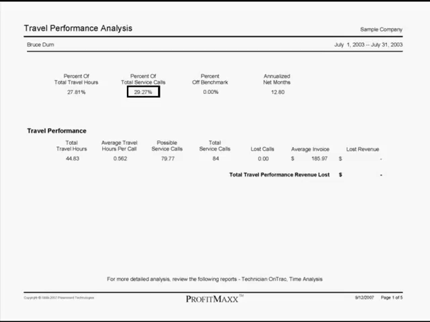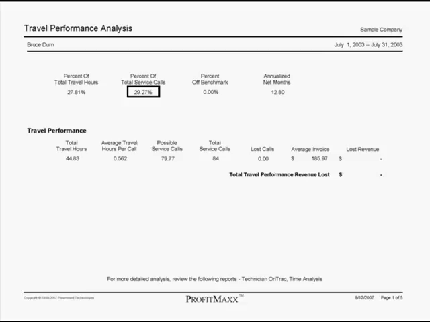Percentage of total service calls. This is the percent of service calls that this particular technician took out of all the service calls for the entire team. Here is where you can get a quick explanation of why a tech used more travel. If their percentage of total service calls is 28%, then it would be reasonable for their percent of total travel time to also be 28%.